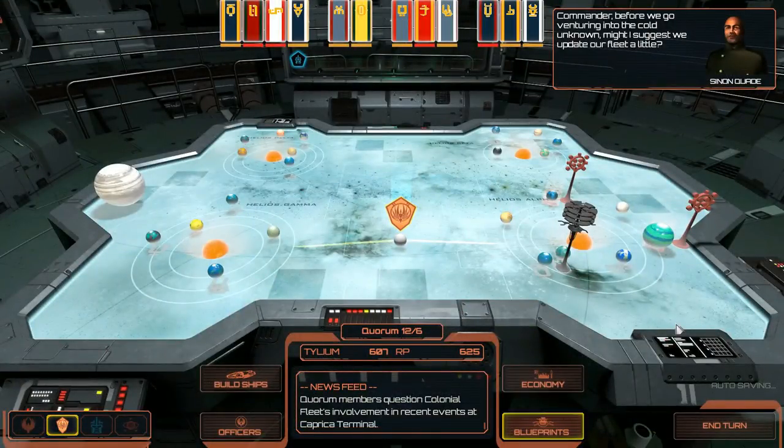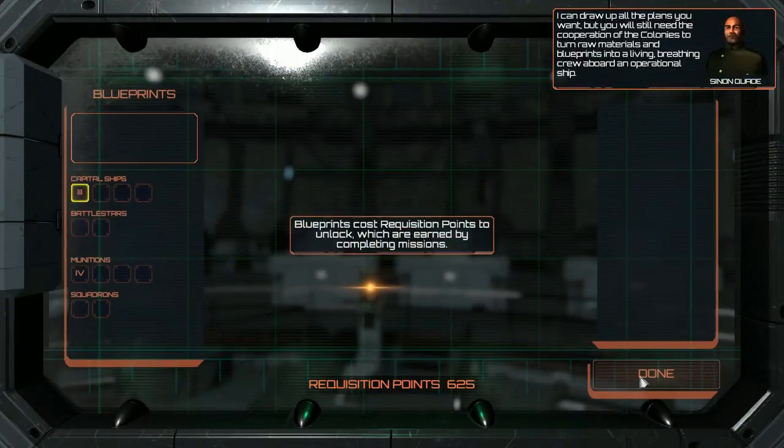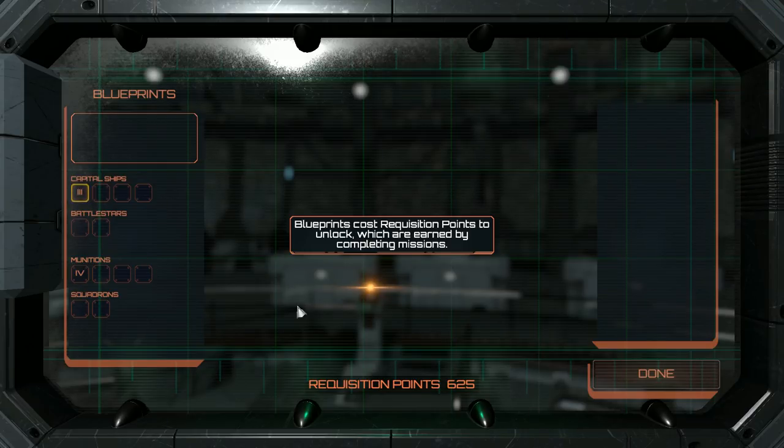Commander, before we go venturing into the cold unknown, might I suggest we update our fleet a little? Indeed. We just got the blueprints for the Adamant frigate. I can draw up all the plans you want, but you will still need the cooperation of the colonies to turn raw materials and blueprints into a living, breathing crew aboard an operational ship. Luckily for you, Lucinda Kane is persuasive. Her recent display of force has provided us the requisitioning power needed for my Adamant-class frigates. We may as well be well defended, whatever it is you're dragging us into. Indeed.